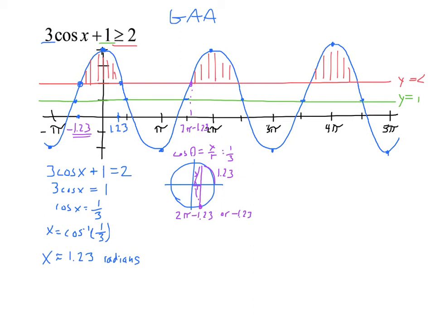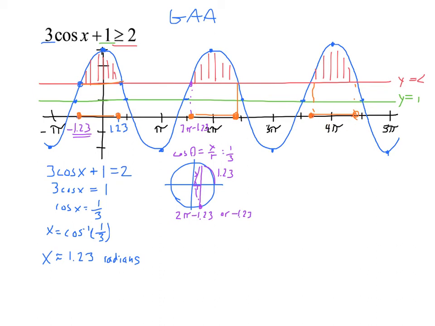Okay, so where are our solutions going to be? If we look at the graph here, one of our solutions is this interval from here to here, so from negative 1.23 up to positive 1.23. Another one is here, 2 pi minus 1.23 up to this point, which I guess would be 2 pi plus 1.23. And then we got these over here also. Boom. So it's this interval or this interval or this interval. It's the union of all of these intervals.